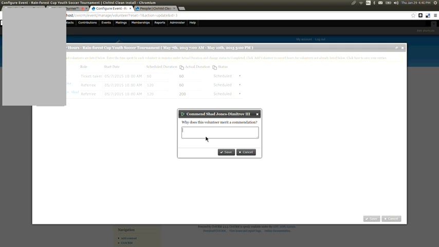And so this is a way to recognize volunteers, and you might use gold stars to kind of rank volunteers. So let's just say Shad stayed way longer than planned.